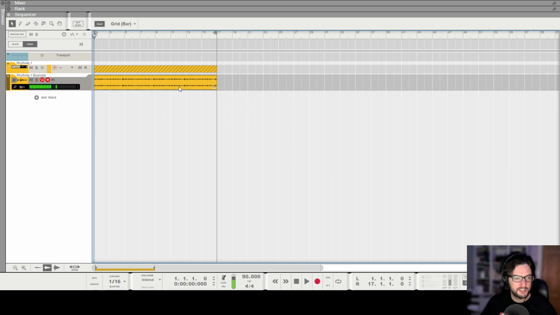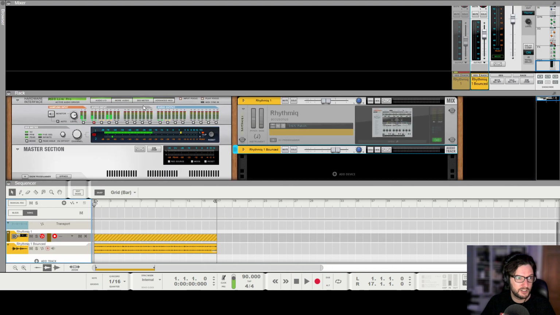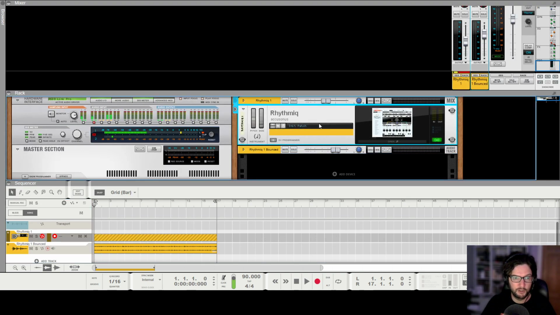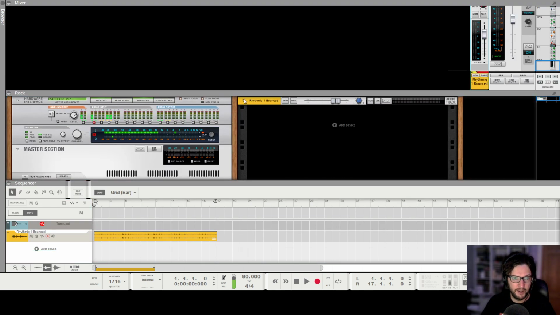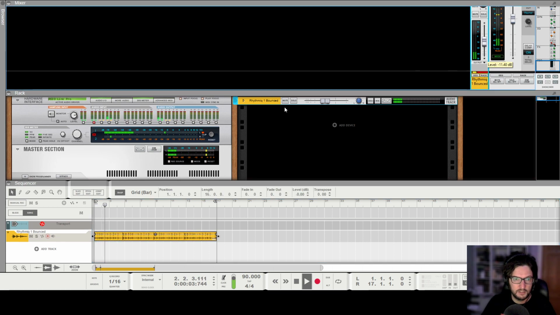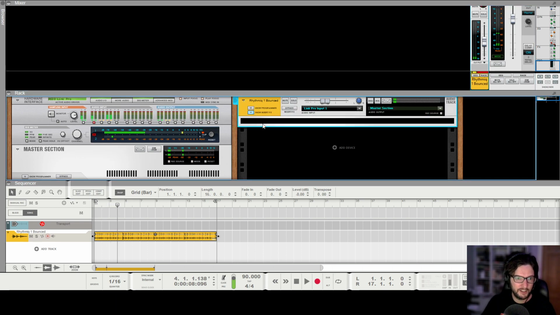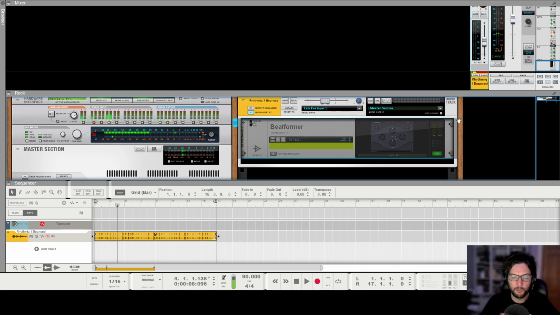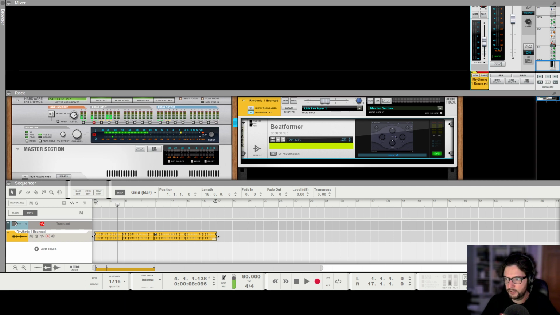So what I'm going to do now is I'm just going to take that instance of Rhythmic and just get rid of it because I've bounced what I wanted from it. But what I'm going to do with this loop now is I'm going to quantize it so it's all hard on the beat and normalize it. So that's kind of neat, but I feel like what we can do now is we can use another tool by Acusonus, which is called Beatformer. And this is kind of an interesting thing, so I'm just going to capture that window as well. So where is it? There we go.